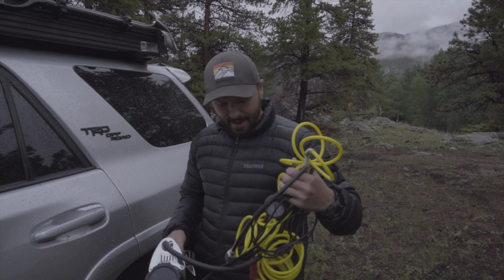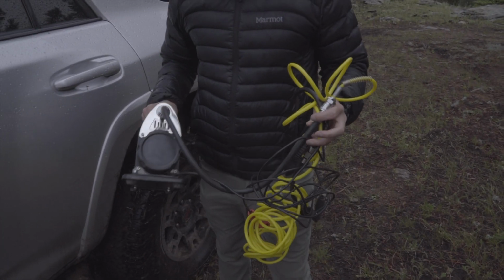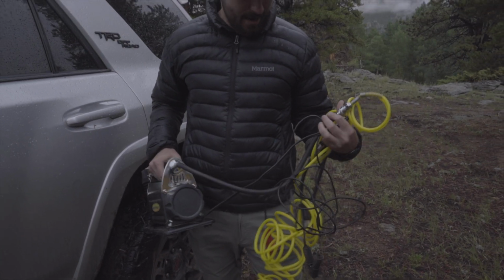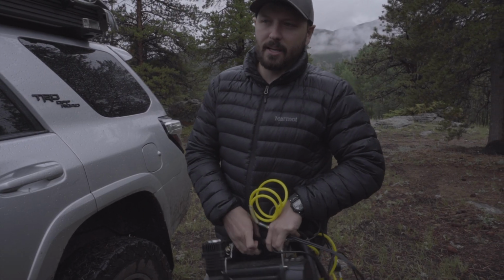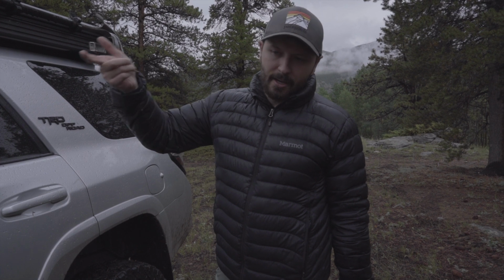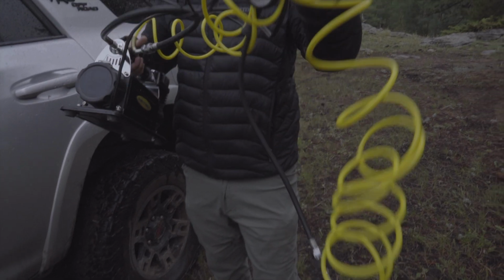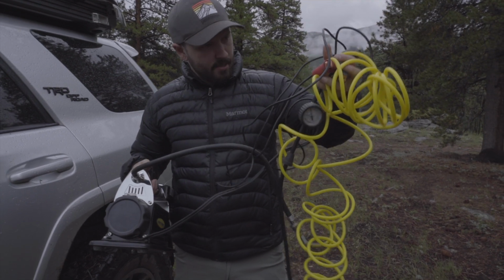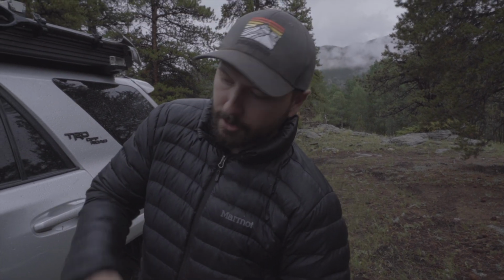All right, so basically what I have is a pretty standard compressor. It does the job, but it's not particularly that fast. One of the things you have to do is pop the hood and connect to the battery via these clamps here. And then I can only pump up one tire at a time, but I'm gonna go ahead and pop this up and then we're gonna go see how they're doing over here.